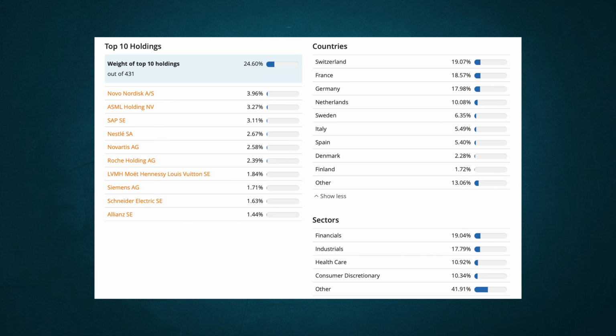This ETF covers 431 companies from across developed markets in Europe excluding the UK, of course. It's a real mixed bag in this ETF, with the top country exposure being within Switzerland, France, Germany and the Netherlands. What I really like about this ETF is the sector split. The sector exposure is much more evenly split when compared to many other ETFs. This helps reduce risk and typically increases stability.